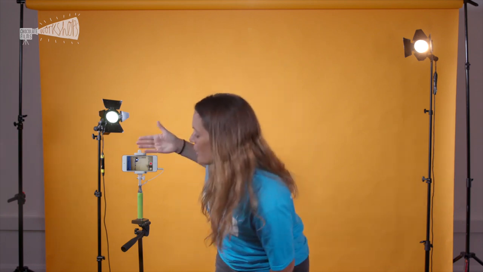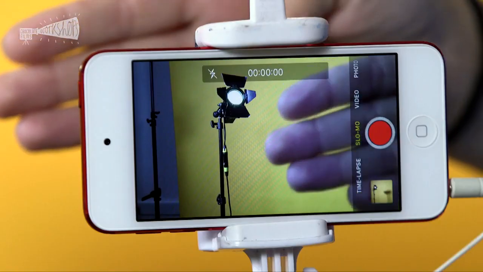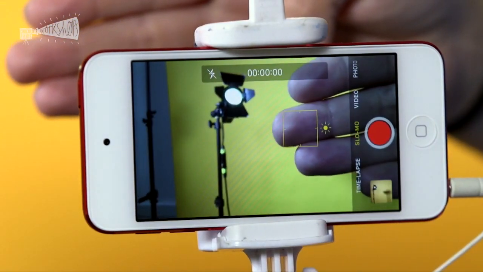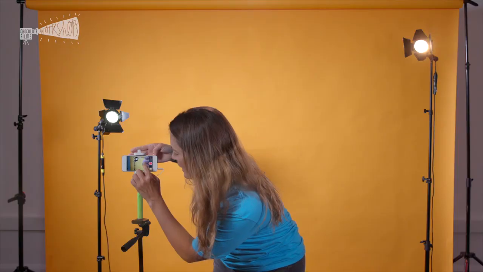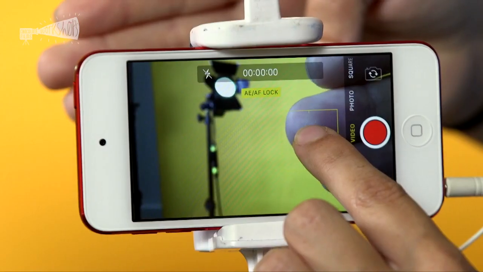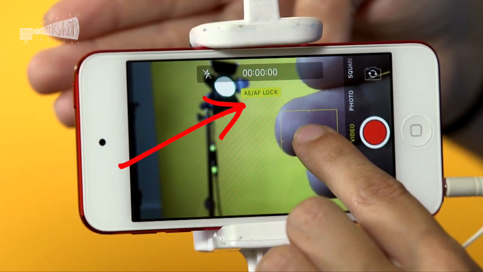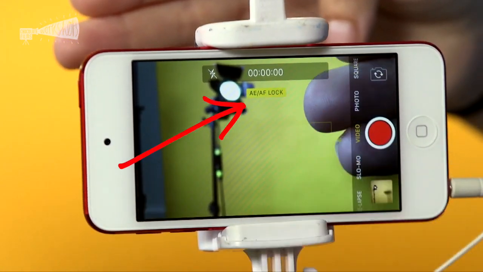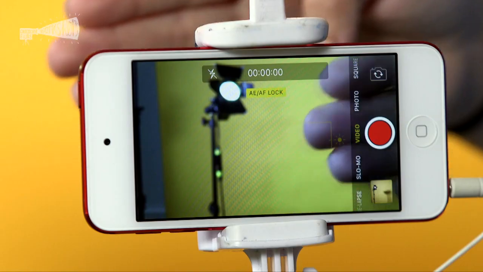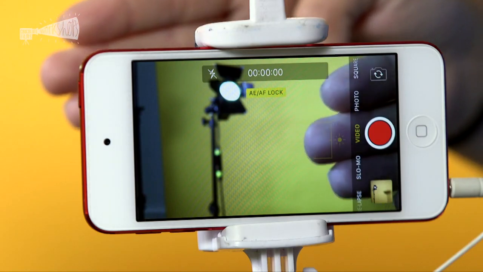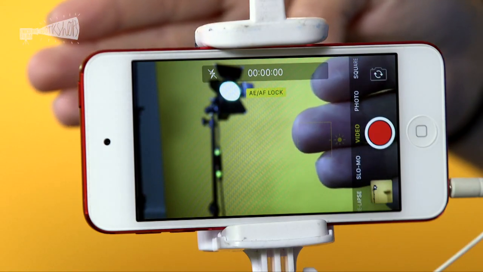I don't know if you know this, but all you need to do is, so let's say I want to focus on my hands here in the foreground and leave the background kind of blurry. So I can tap and just hold the screen on my fingers, and you'll see this AE/AF lock message appear. And that means that my focus is now locked. So no matter where I move or if the light changes, the focus will stay on the subject that I selected. Pretty cool. This might be different if you're working with a different phone, but just have a look at the manual and see if you can find this feature.